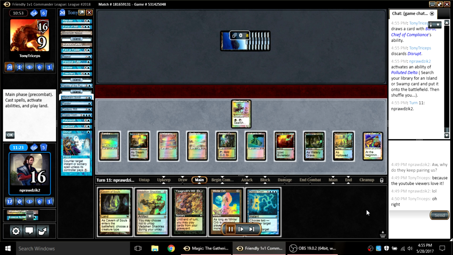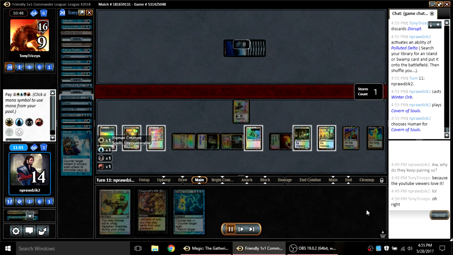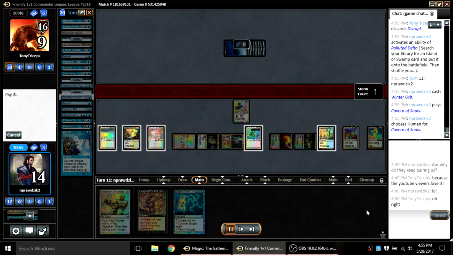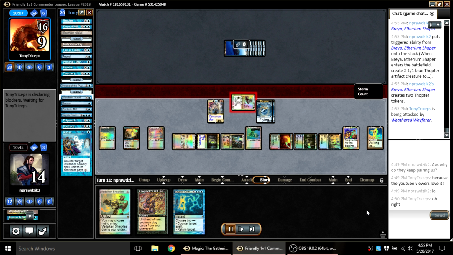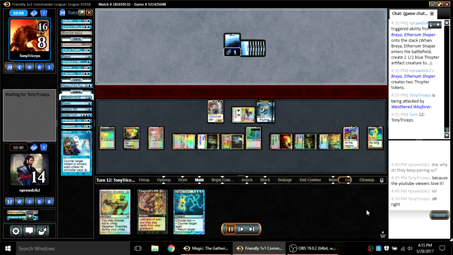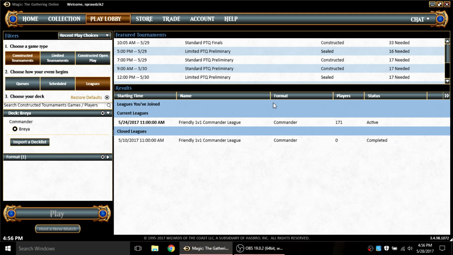And then, of course, I'm now on my turn with Winter Orb, and down comes an uncounterable Commander. I even drew a counterspell. So that is pretty much all she wrote. But as always, he gives me a good game and is a pretty nice sort of fella.